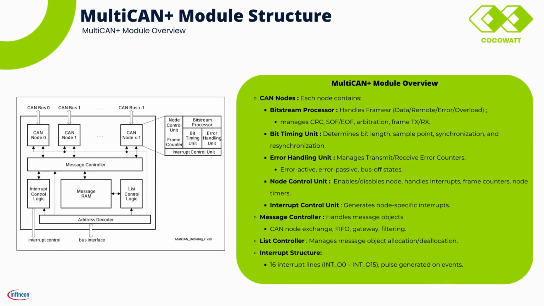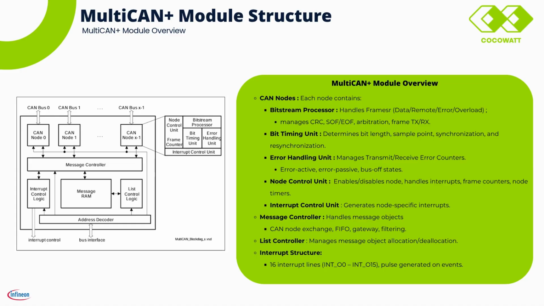It's highly AUTOSAR optimized, ensuring backward compatibility. The MultiCAN module is designed to efficiently manage CAN communication, ensuring both flexibility and high performance. Within each CAN node, there is a bitstream processor. This is the workhorse for handling frames, whether they are data, remote, error, or overload frames. It manages crucial tasks like CRC checks, start of frame, and end of frame, as well as frame transmission and reception.